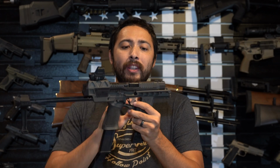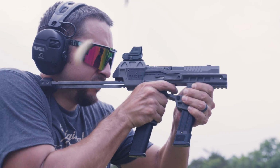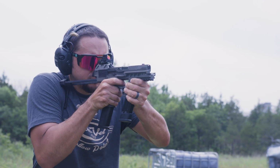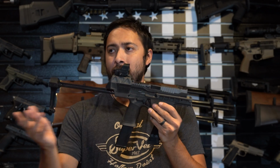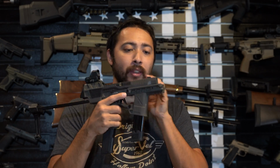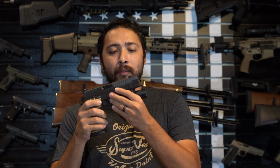So starting with the top slide here, this is literally just the 320 Legion slide that they slapped on this Flux frame. There's really nothing here that's, wow, oh my gosh, it's new. It's just new to SIG because they collaborated with Flux and are now selling it on their website or at stores, as opposed to you having to buy an FCU from SIG or a whole 320 from SIG and then buy the Flux separately. This is a full complete package now.